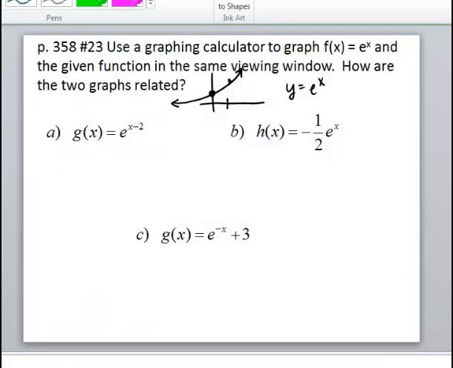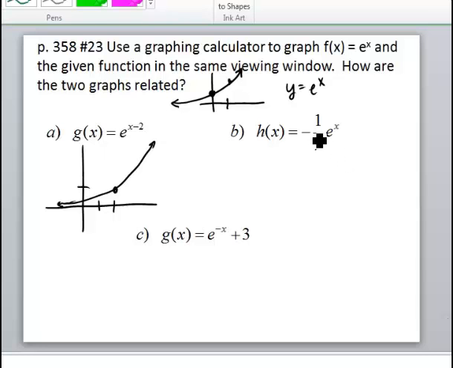So, what does this part mean right here? When the x is being changed, that means you're shifting units right or left. Because it's a -2, we're actually shifting this graph 2 to the right. So instead of it crossing at 0, 1, it now will cross over at 2, 1. Everything else will remain the same. It's still going to be climbing, and it still will have that asymptote of the x-axis.